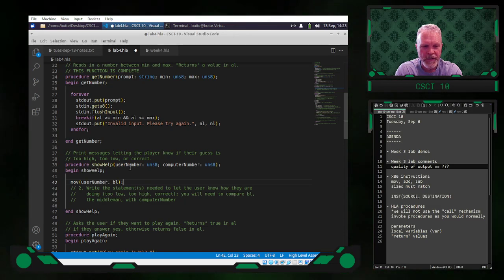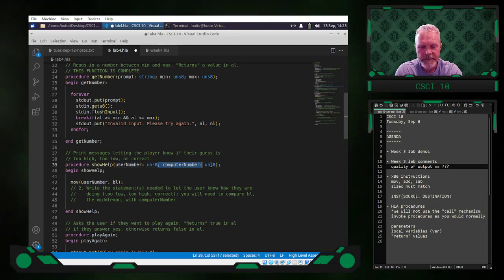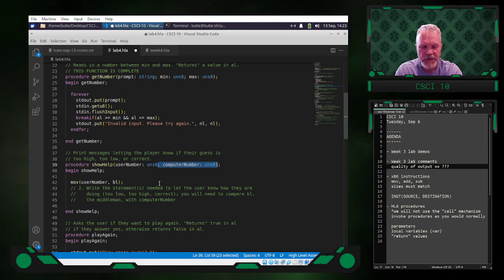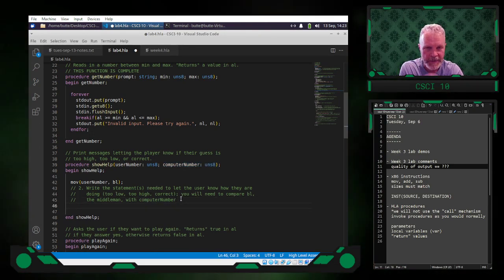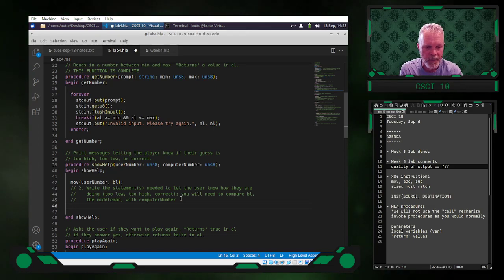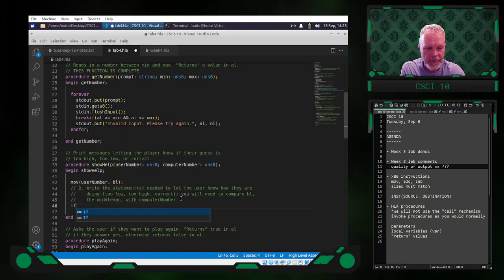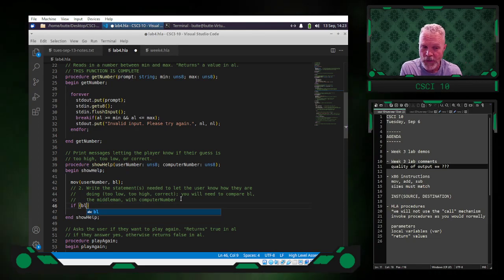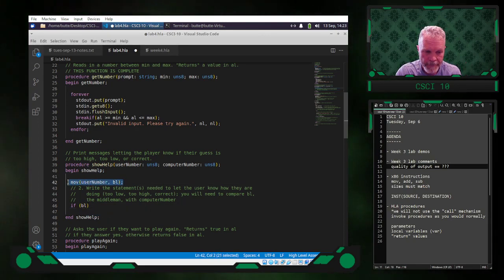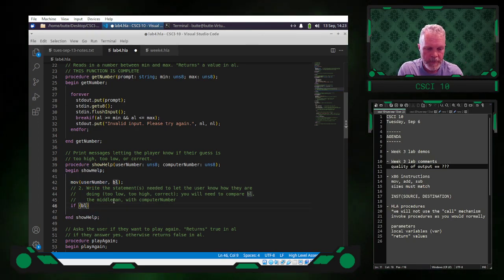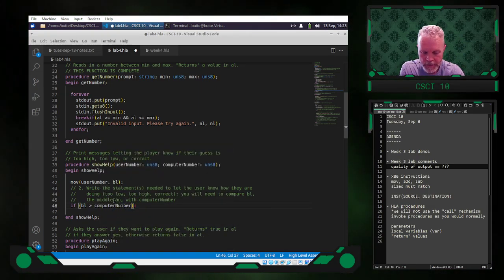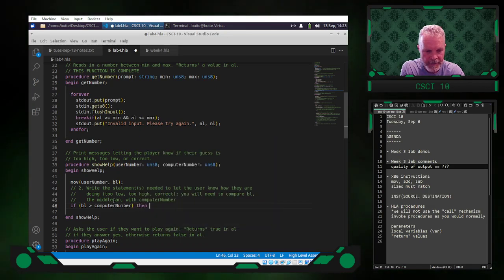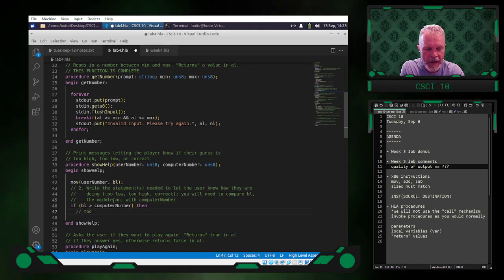So we're going to compare these two numbers and then print out messages, kind of like a Goldilocks. You've done this before. We just did one of these a couple of weeks ago. So if BL, which is the user's number now, is greater than the computer number, then that's too high, right?